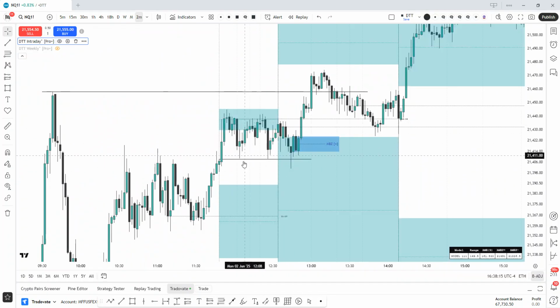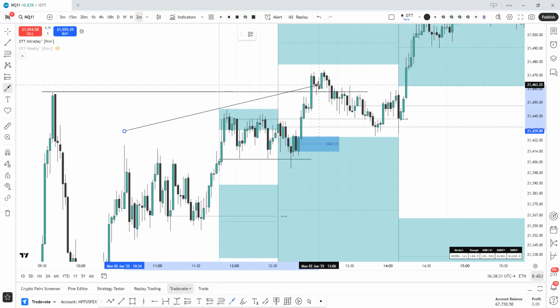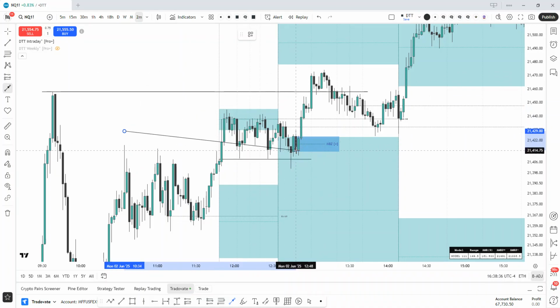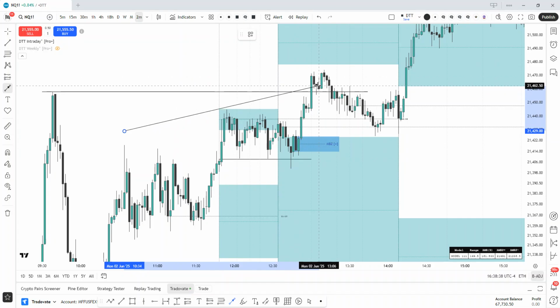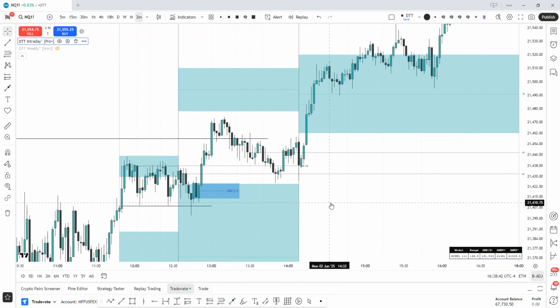If I were to long up here based off this fair value gap, right, you can see how I would have to deal with quite a long time of chop. And sometimes I still get caught in some chop. But with the framework that I use here and with the automated indicator, I'm able to bypass that chop more often than not. And this was a pretty clean trade that I looked for on this trading day.